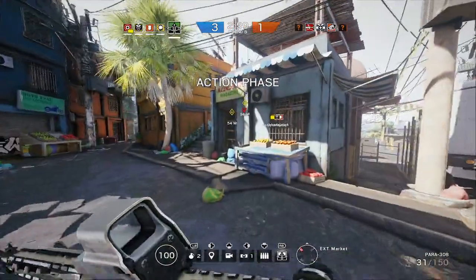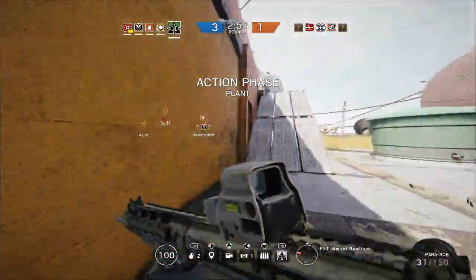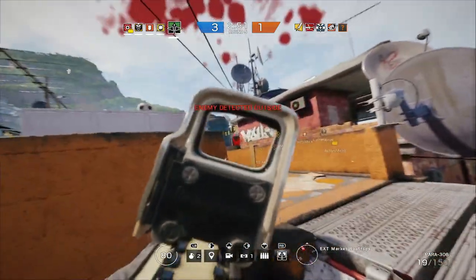Okay, so they're top floor. Nice. Oh, okay. I know what to do. So we just need to all stay alive, and we need to clear the red tower. Thank you. Alright.